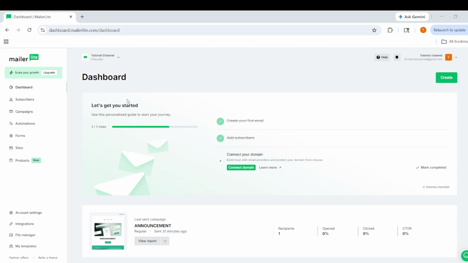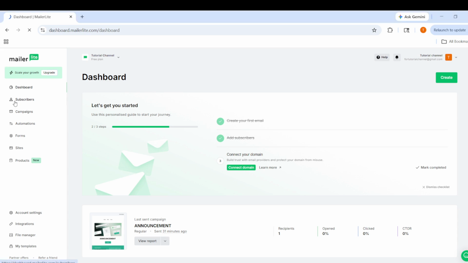In today's video, I am going to teach you how to delete old subscribers and add new subscribers in Mailerlite. To begin, open Mailerlite and log into your account. Once you are inside your dashboard, look over to the left side of the screen. This is where Mailerlite keeps the main navigation menu. From this sidebar menu, click on Subscribers.